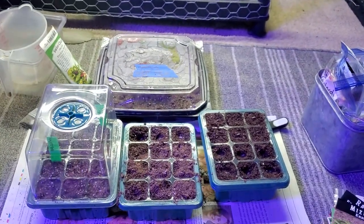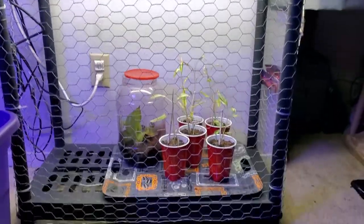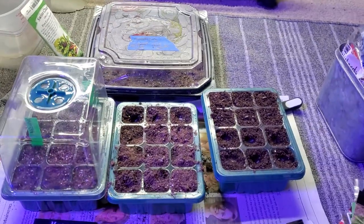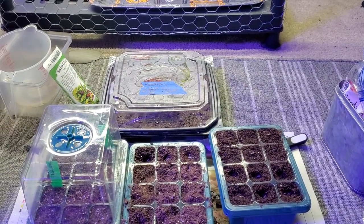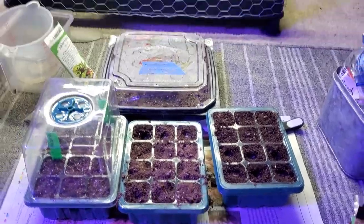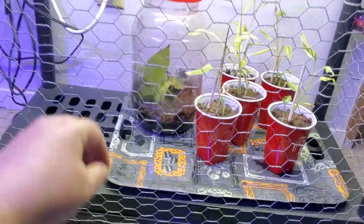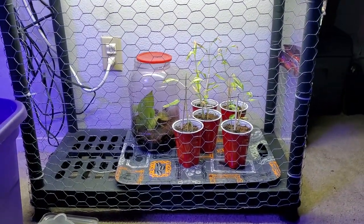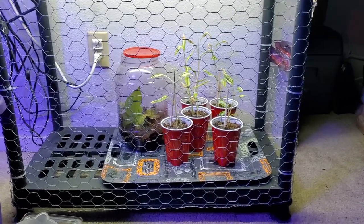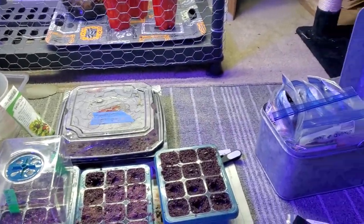I hope you guys have a wonderful day — stay safe, stay healthy. Even if you've got months until you can plant outside, that doesn't mean you can't start doing something. Look into winter sowing — you can Google it. It's setting a plant out that needs cold stratification in a protected container and waiting for it to sprout, or starting something indoors with just a heat mat. It keeps the cat from eating my miyoga, and nobody comes to this back spare bedroom — it's my office, my room. Enjoy yourself, have fun, stay safe and healthy — talk to you all later, bye!